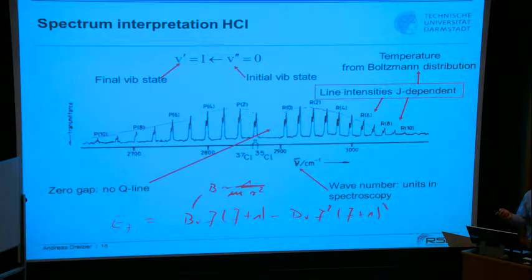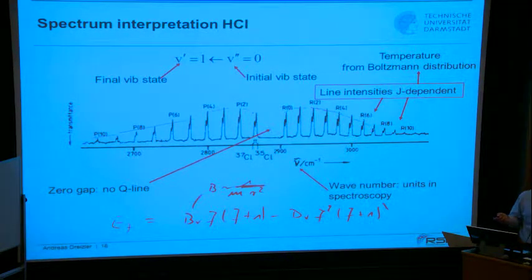But if you leave them away for the moment and say in this area you're sure that you don't have any interferences from other molecules, then you do the calculation, a simulation of the spectrum, and then you know where you are. Because these distances, as you see here, are getting smaller and smaller for the higher R line levels. Here on the P lines, you see they are getting larger. Any idea why?